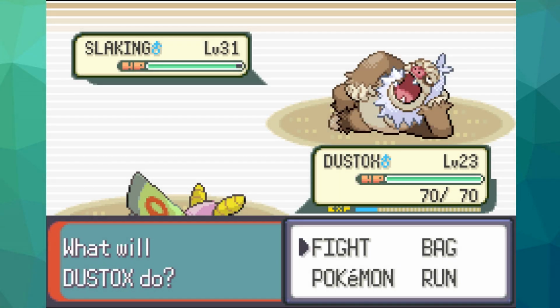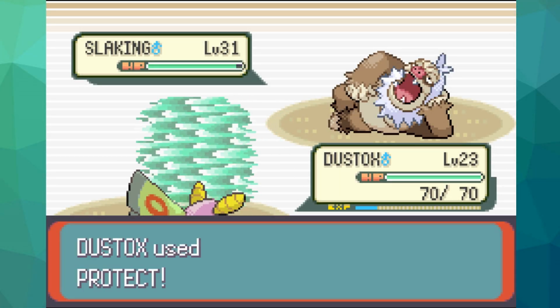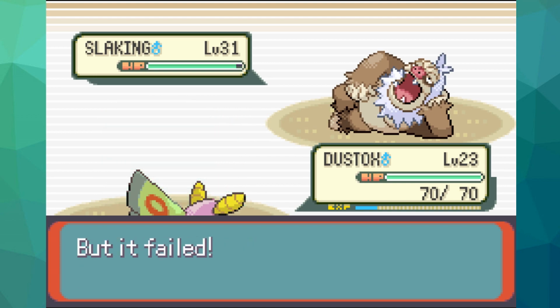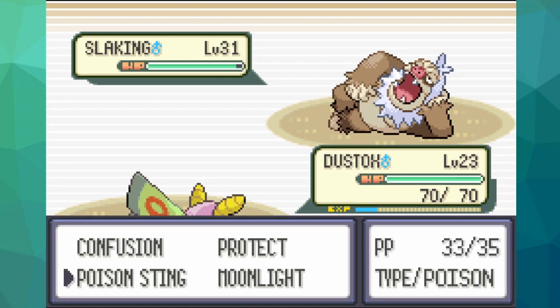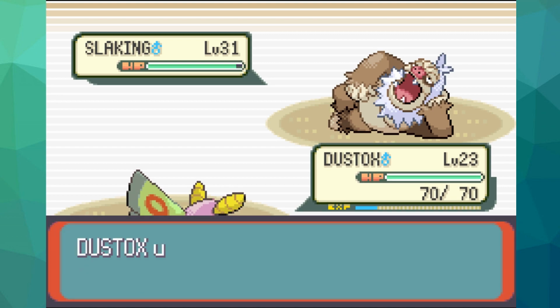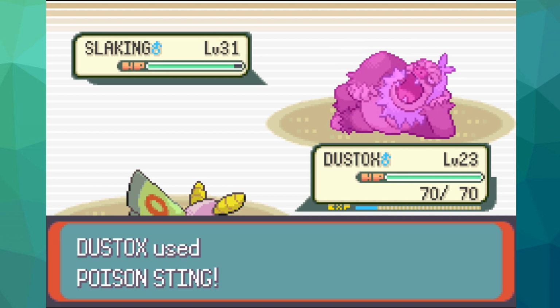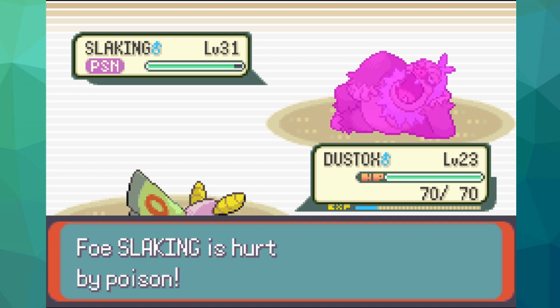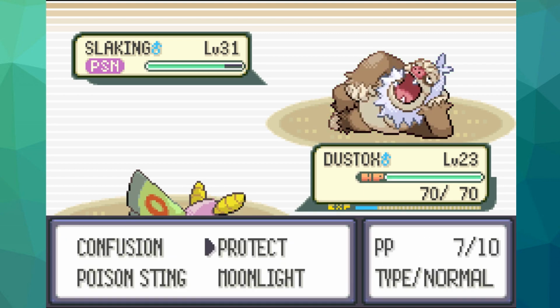But it doesn't stop there, because he also plays a major role in the Norman fight as well. Remember that moveset I mentioned earlier, Poison Sting, Protect, and Confusion? Well, that just so happens to be the recipe for success against Norman's Slaking. With Slaking's Truant ability, he can use Protect on their active turns, and then Poison Sting on their off turns. This can be used back and forth until Slaking is poisoned, and then it's just a waiting game from there.